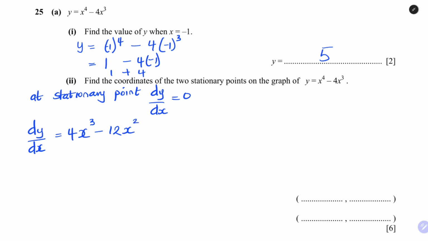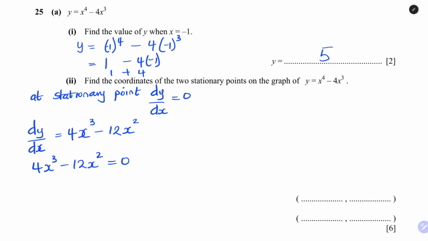We're done differentiating. Remember, we said that at a stationary point, the differential is 0. So 4x cubed minus 12x squared equal to 0. When we've done this, the next step to take is to factorize, because you're trying to solve. When you're asked to find coordinates of the stationary point, it means that you're looking for a pair of coordinates, the x and the y. So we're going to look for the x now and then substitute it into the original function to find the y. Please stay with me.